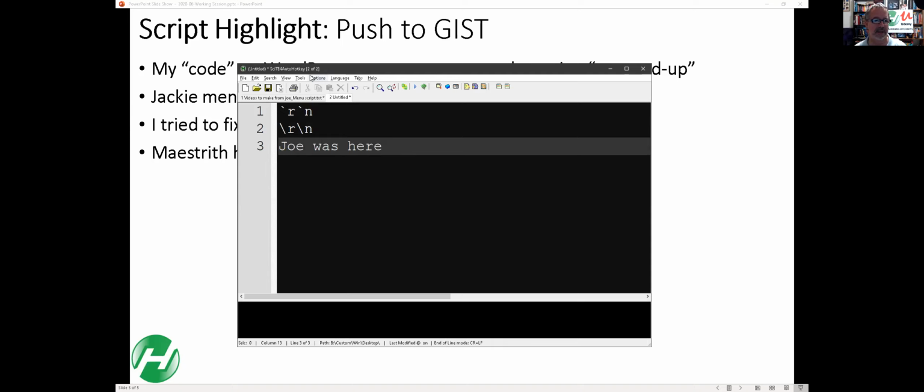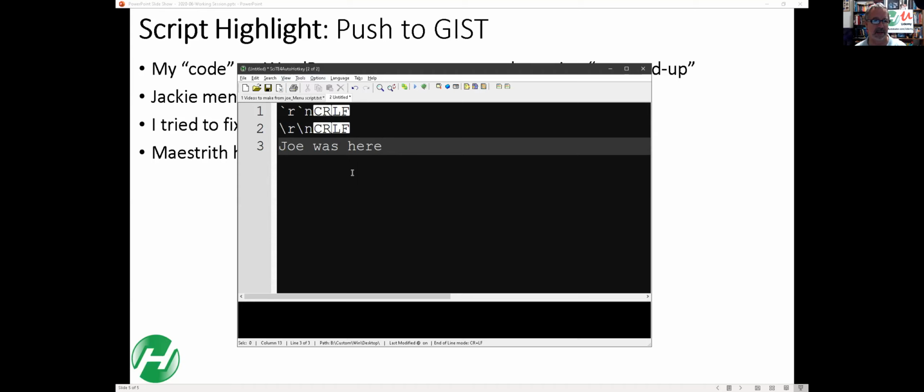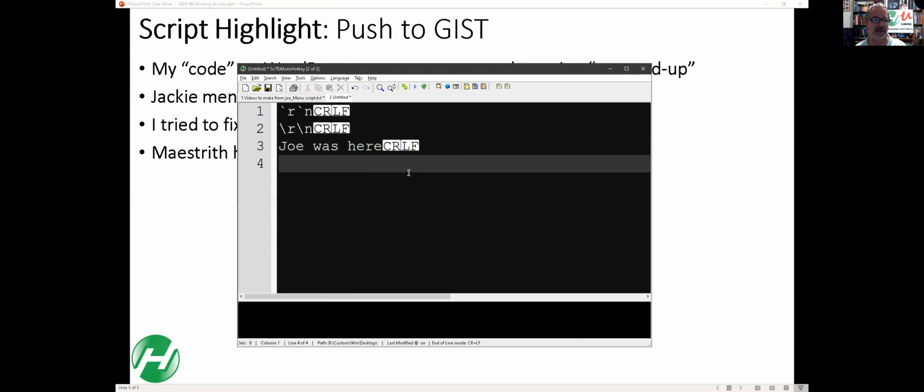And now in SciTE, view end of line. Oh, there, yeah. So here's how SciTE displays them, right? That's the line return and then line feed here, and that's why I was demonstrating them up there. So that's what we're talking about.